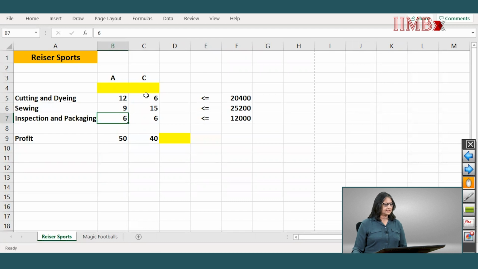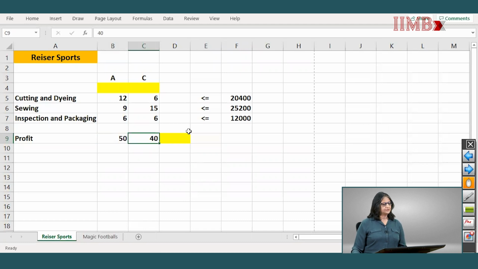Similarly, the time that C will take in these three departments, 6, 15, and 6, has also been entered. The total capacity in minutes in cutting and dyeing, sewing, and inspection and packaging has also been filled. The amount of profit that we stand to make from A and C is 50 and 40, and that data has already been filled as well.